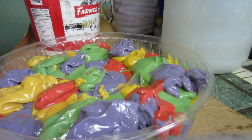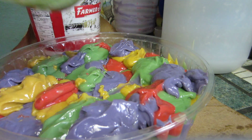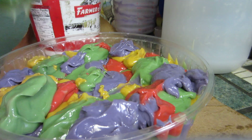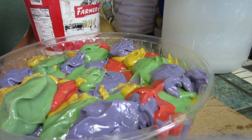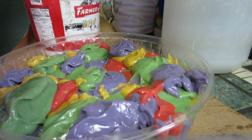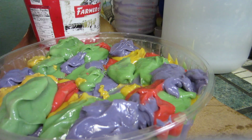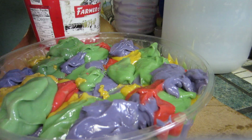I have a lot more green, well, not that much, but this is what I have left. Let's see where there's no green. Right here. Just looking on the sides to see. I'm sorry, it's a little noise that I'm making with this thing. There it goes again. Oh, good.